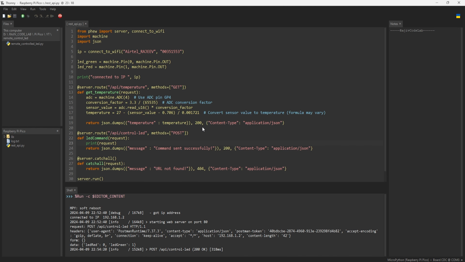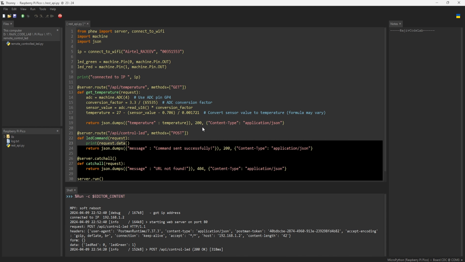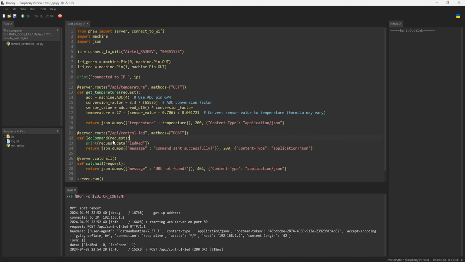What I can do is request.data, and this one we need to keep as, let's say if you want to read the LED red, so LED red, and that's all. In this case you will get the value of this, 0.